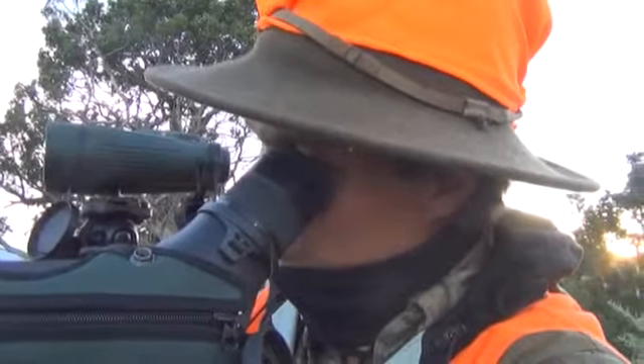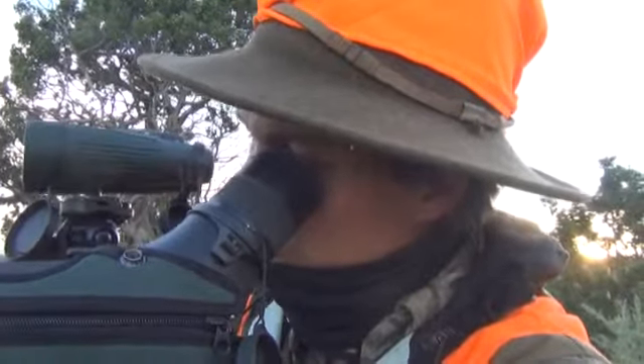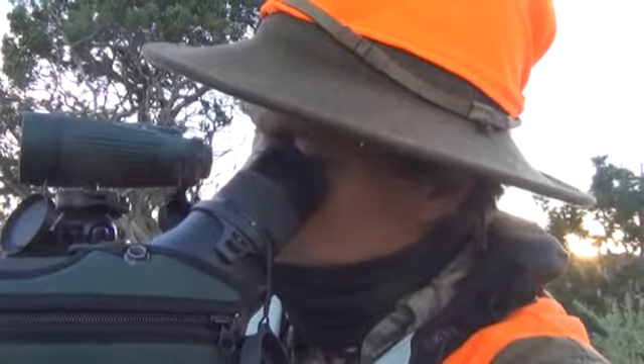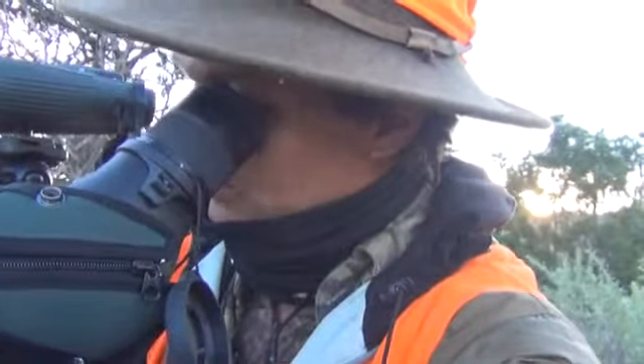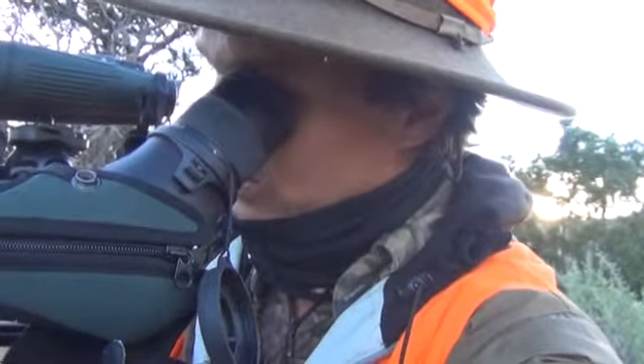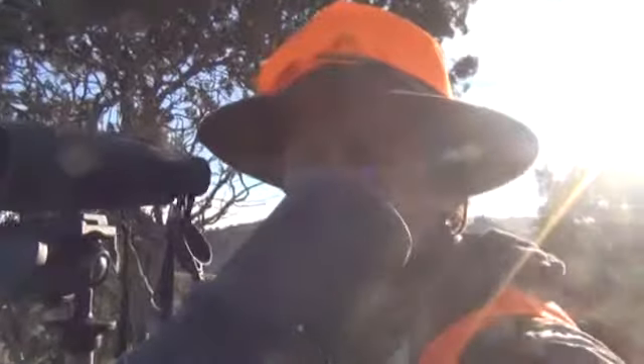Just finally spotted a buck over there — catching him between the junipers, really tough to identify, but he looked to be about a 170 buck, about like last night's. I have to glass them with 15s and then have the spotting scope all ready, so when you see one you just yank it over there and get on them. At least it tells me there are some bucks over there.